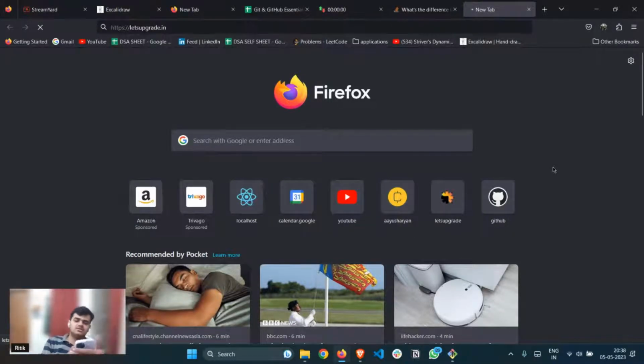Muskan, better, I would not say better, but honestly speaking, I have seen people only using checkout. Only a very few use switch. I don't know the exact reason for that, but if you go with the documentation, yeah, you can restore files. So it would be better. Hmm. Yes, you can say that.